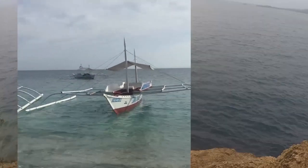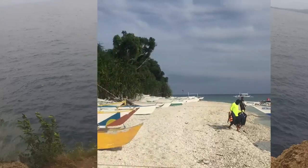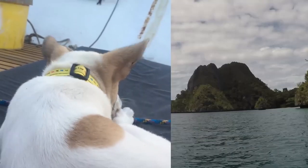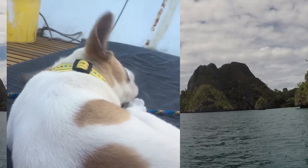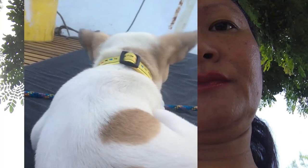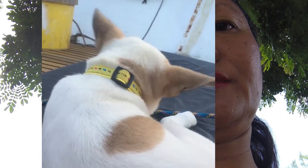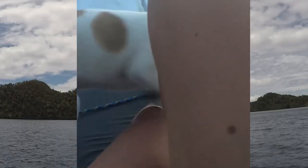Around 3:30, most of the bunkas went home, back to Tanglao, or Bohol, the mainland. I'm so happy that we found Roxy, but then she was acting odd. And Paul said that she's probably food poisoned or something and she might die because she was going off to sleep on her own, and yes, dogs do that. They remove themselves from the pack. But now that she had a runny poop, she's alive again.